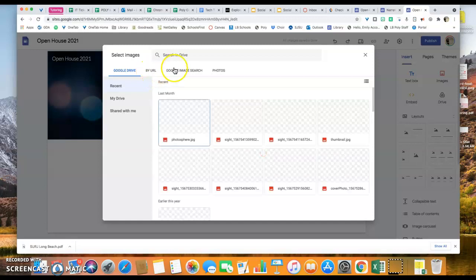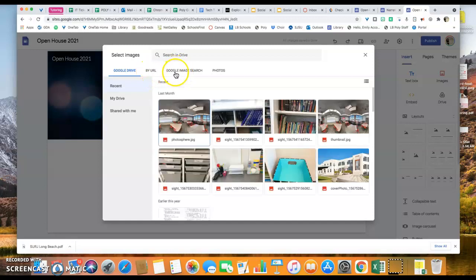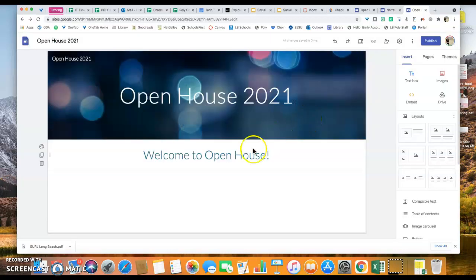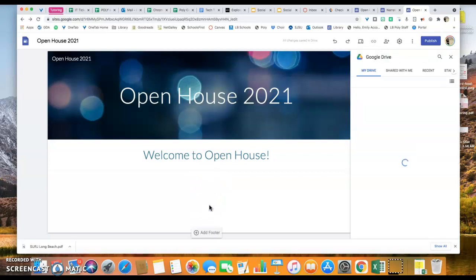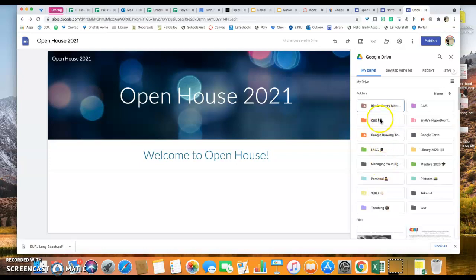What I would then do is either do a Google image search, or add something that's already on my computer or in my Google Drive. And so they can add whatever they want to that. Now, the best part about this is if you are already having students do their work in Google Drive, all you have to do is triple click, and this time click from Drive, and their entire Google Drive will pull up here. So they can search things by whatever they want.